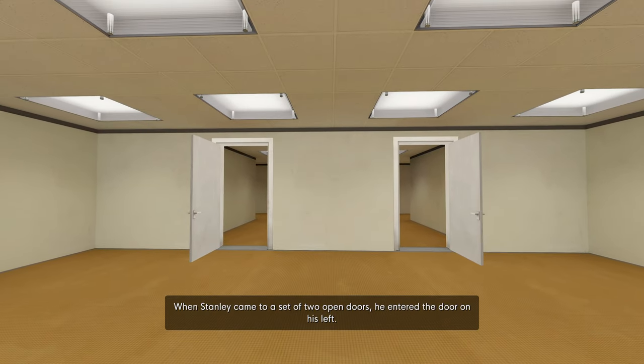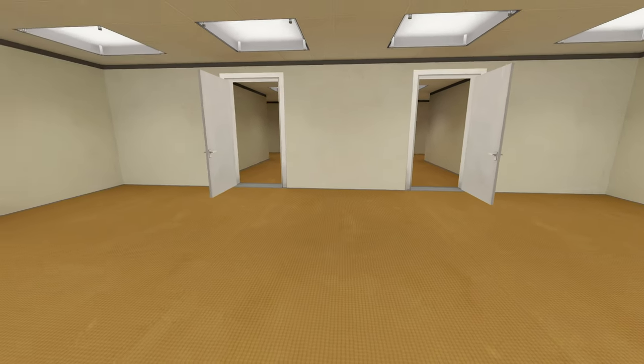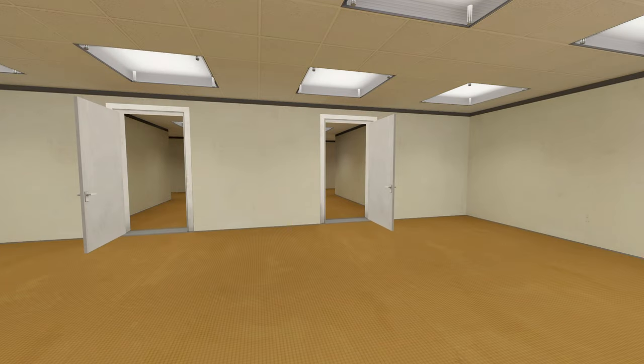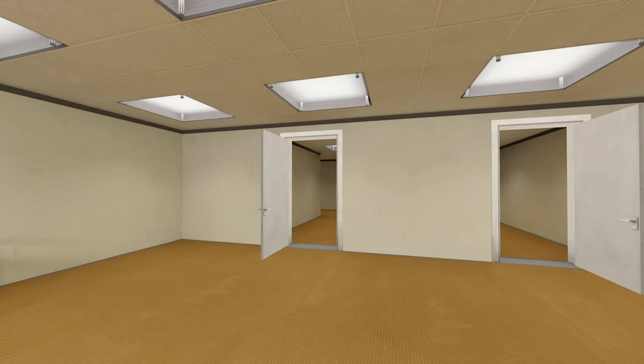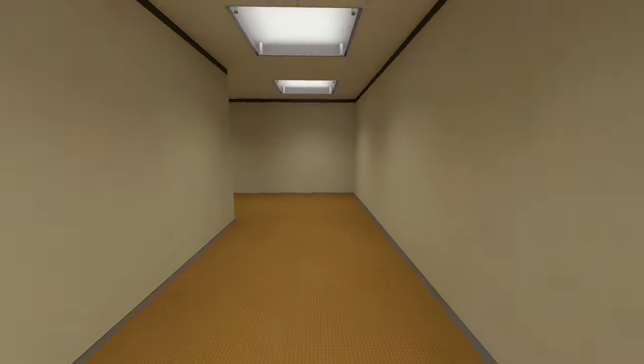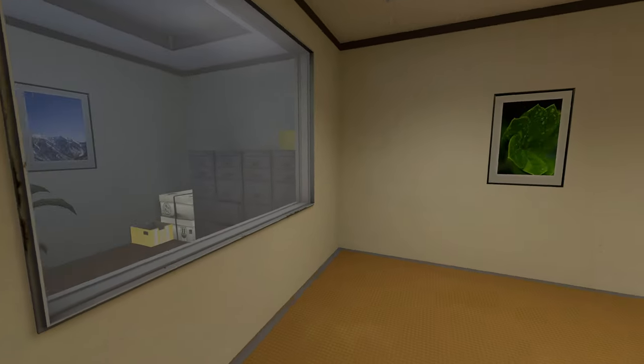When Stanley came to a set of two open doors, he entered the door on his left. And I suppose we all see the dilemma right here. In this case, we are going to follow the narration, just to make it a little bit more ambiguous as to what happens.